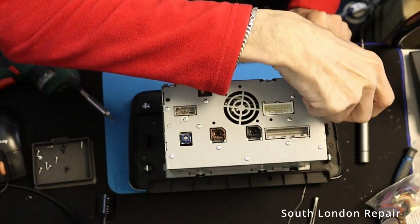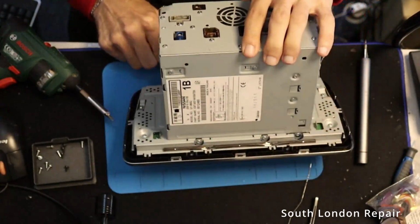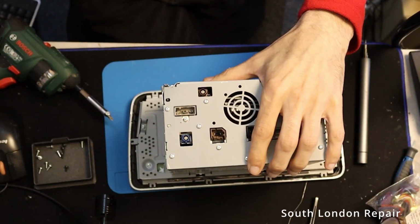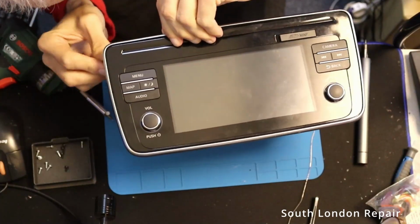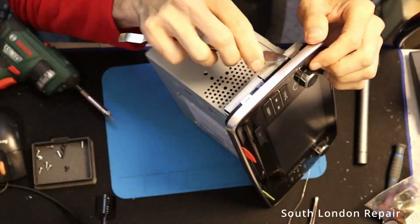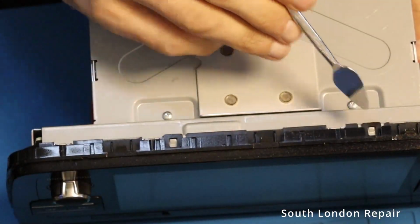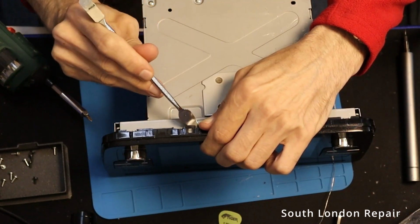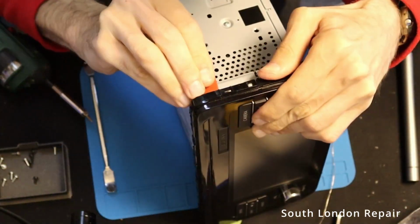Alright, so as I checked on the internet, first we have to take off this faceplate. And yeah, we have a lot of screws. So first this plastic cover comes off, and after we have to take off this silver bezel. Now that's just mostly clips. You don't want to break them, but it's a little bit firm. Just nicely pry it down. Yep, that's it. Now the next part is gonna be the whole screen, basically with the buttons and everything, coming off in one piece. I mean, it should be.